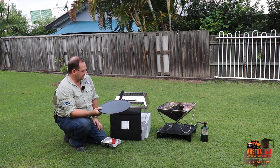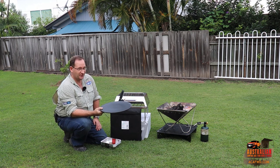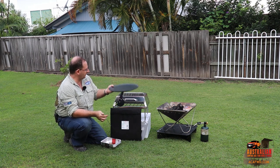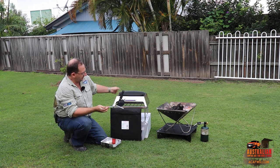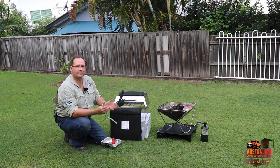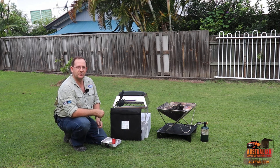Something I did notice in the instructions — they're in Japanese I think, or maybe Chinese. Anyway, you've got your pizza stone. It sort of looks like you're really supposed to put it up on top here whilst you've got it on top of your fire pit, to heat the bottom of it — to warm the bottom of it so you don't get any cracking, by the looks of it.